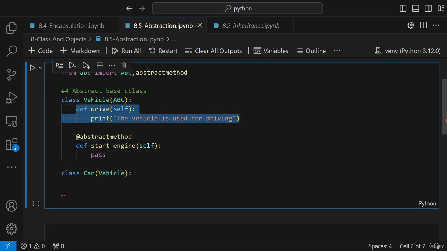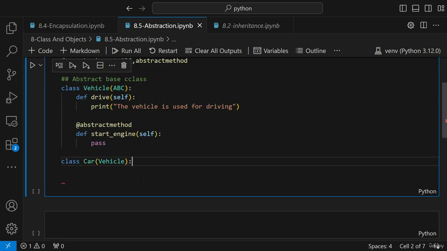You will be able to use this particular method, but to use it, we have to write our own definition, so that the car will be writing its own specific definition over here.